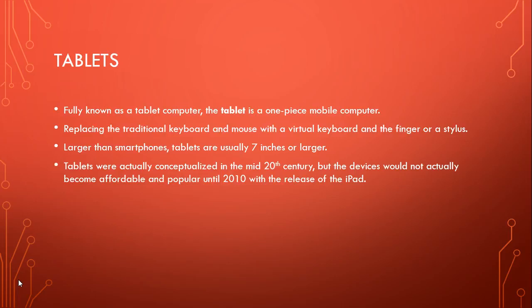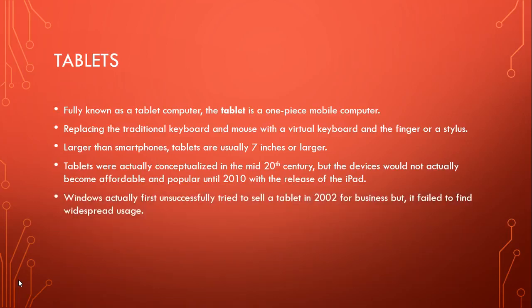Now, tablets have actually been conceptualized as far back as the mid-20th century, but the device would not actually become affordable nor popular until 2010 with the release of the iPad. The iPad is really what helped kick it off. Now, believe it or not, Windows actually first tried to unsuccessfully sell a tablet in 2002 for businesses, but it failed to find widespread use. So when people say Apple was the first or Android was first, actually Windows tried first. And there have been companies before that, but Windows was the first one to try and make a PC-like tablet, but it didn't really take off.